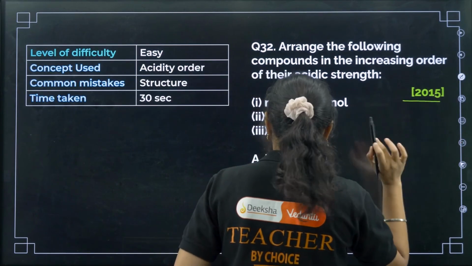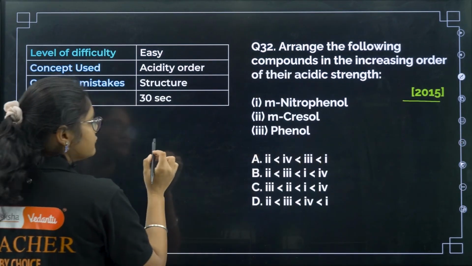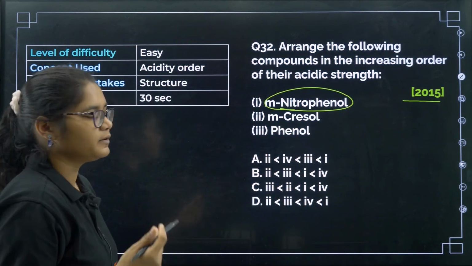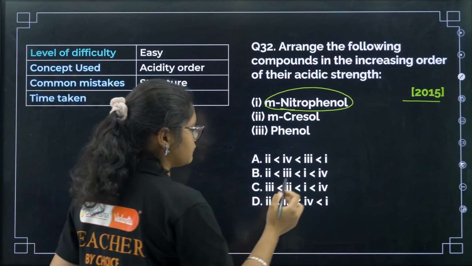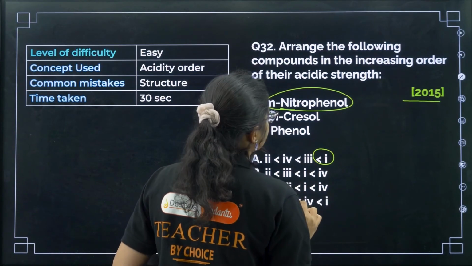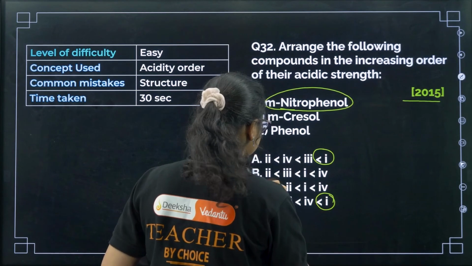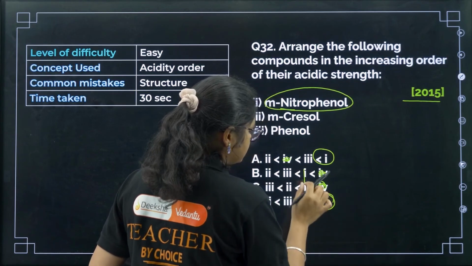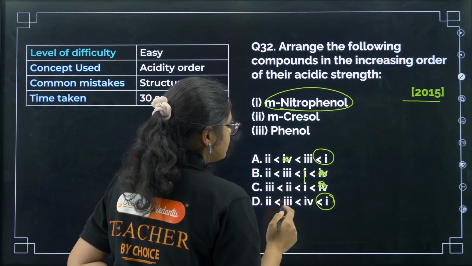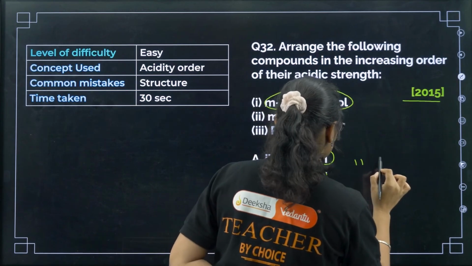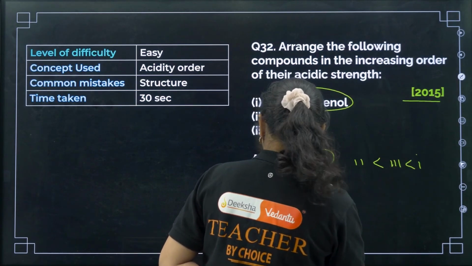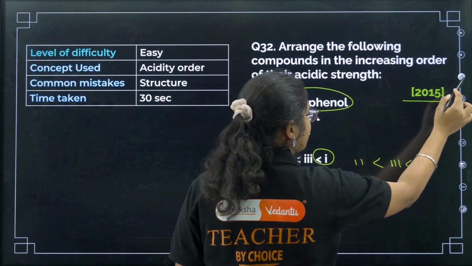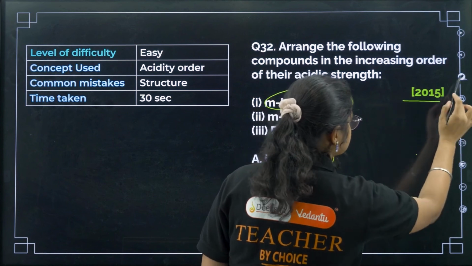A question was asked in 2015, the same acidic order question. First, you can see nitrophenol. Nitro group is an electron withdrawing group, definitely its acidic nature will be highest, so 1 will be highest, okay. There is no 4, just eliminate these. So we have all the options, I can say 1 is highest. So I can write these options like this, 2, 3 and then 1. These options are a little incorrect, but we'll find the answer. Let us leave these options and find the answer correctly.